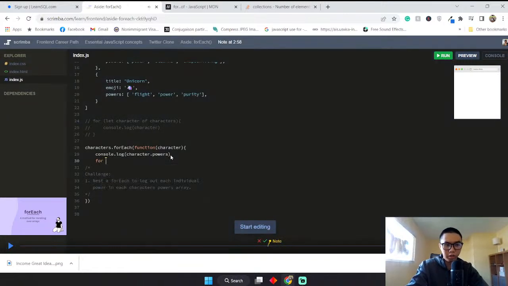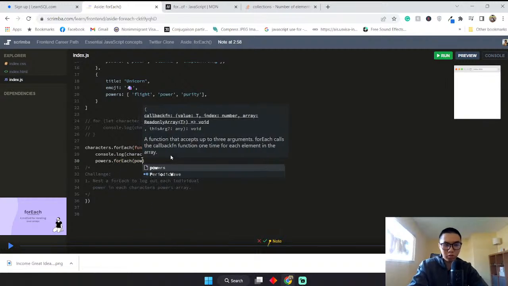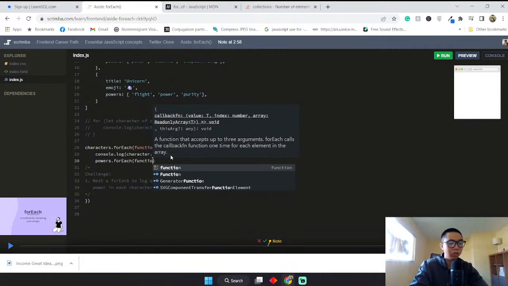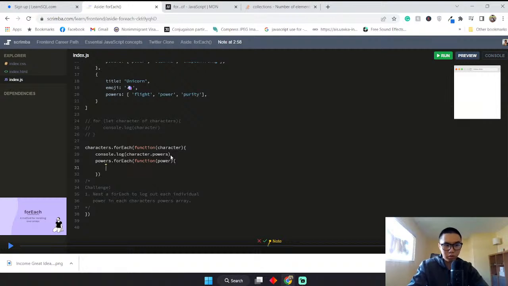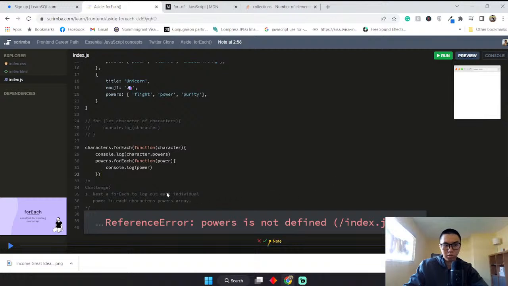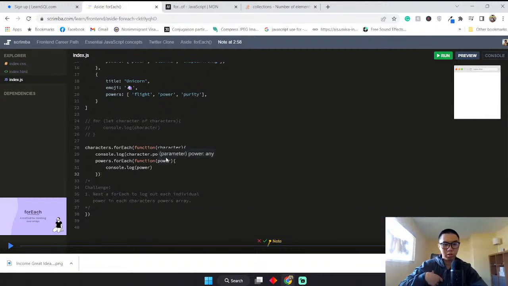Right, so for each, let's do powers dot for each, function powers. Then we do console dot log power. Nested for each to log out each individual power in each character's powers.